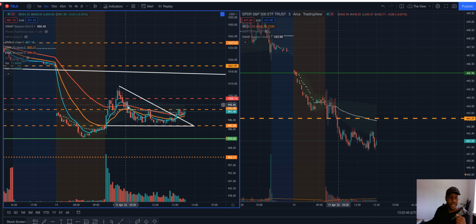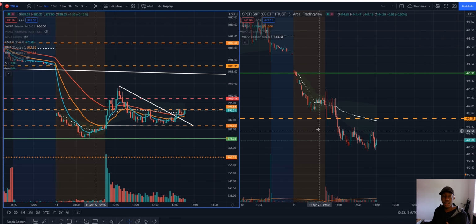Okay, so I entered the trade, and as you can see, it went down, then it came back up, but I still held, and then all of a sudden the move came down. Boom, 1, and I held again, 2, 3. And then I exited the trade, right? Because I found that if you try to get greedy, if you try to take the move all the way down, you can actually end up losing. So that was how I was able to make $1,125 in 20 minutes, trading Tesla, leveraging support and resistance.